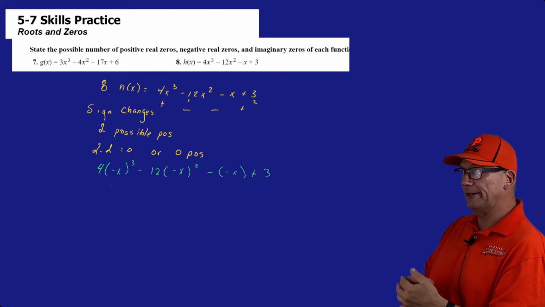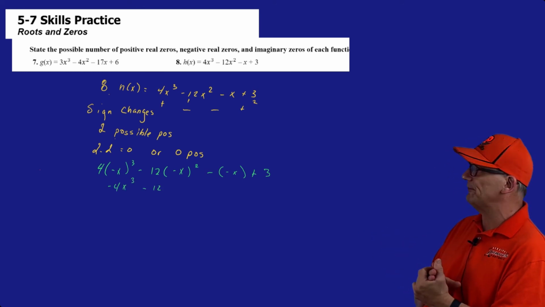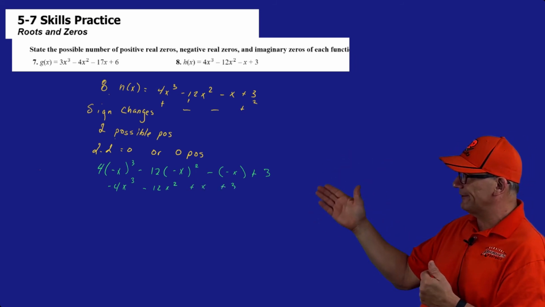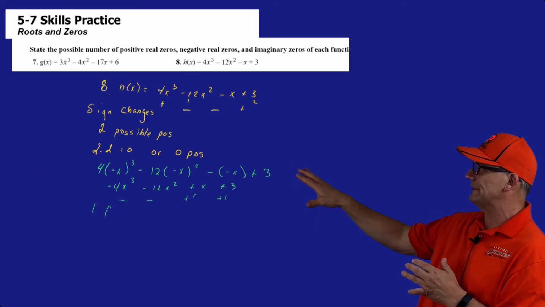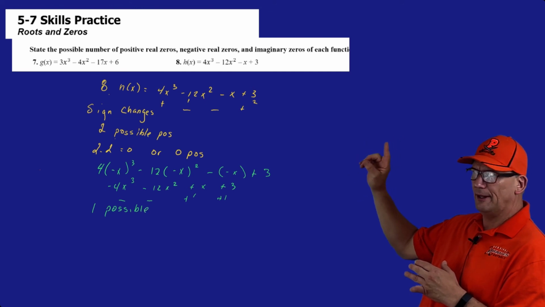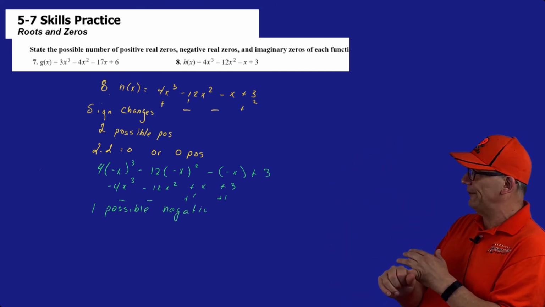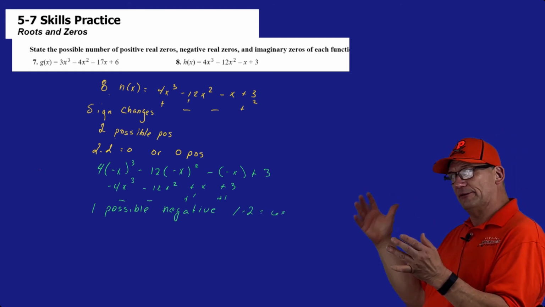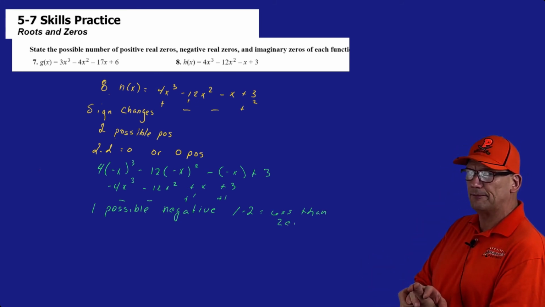Now, rewrite it with each one of these x's as a negative, and then we're going to simplify it. And when I do that, negative x cubed times 4 is negative 4x cubed. So you can see now, I've done all the simplifying. And once again, I have 1 sign change. That means I only have 1 negative solution because 1 minus 2 is less than 0, so we can't do that. So for sure there's 1 negative solution.